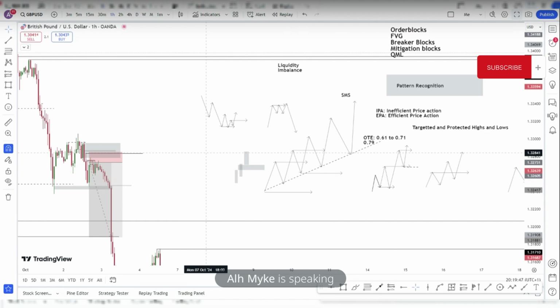And be looking for the short back down because it's going to still want to come back down. Or if I don't want to short, because I'm a scalper, I've told you, I'm just going to wait for price to now drive back into the 0.71 level or 0.618 level. Look for my entry from there, look for an inefficiency, and take the trade. Remember, in a situation where you have multiple inefficiencies, that's seeing multiple fair value gaps, you're going to want to wait for price to trade into the fair value gap.